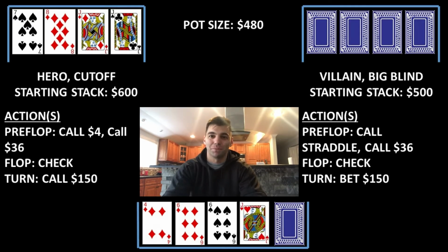So if anyone was solo playing a 6 or a weaker full house, they are in some pretty big trouble here, unless they have quads. So it's checked to the big blind, who actually decides to lead into the field for 150 into a pot of 180. Folds to me. I don't think I have much of a decision here.